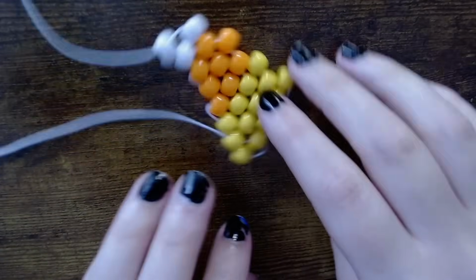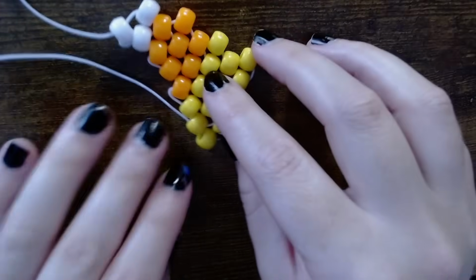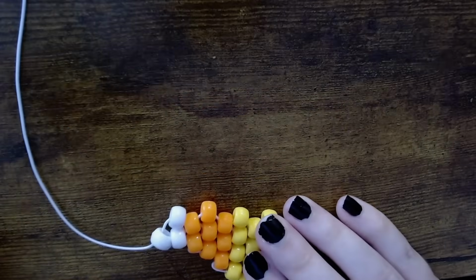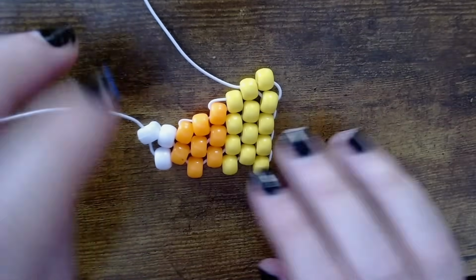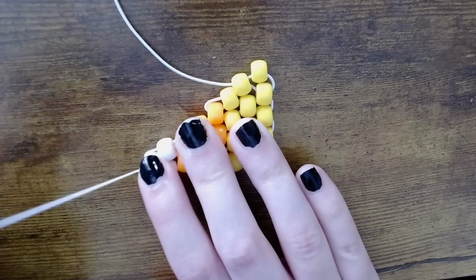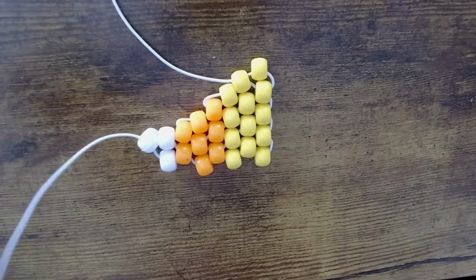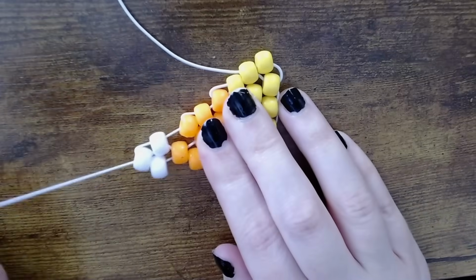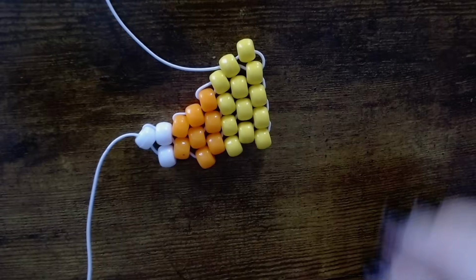I'm excited because the prototype I made was pink, not candy corn colored, so I haven't actually seen what candy corn cat ears look like. You see how it's getting bright out of nowhere? It's because I'm using natural light and the clouds are moving around outside. Okay.